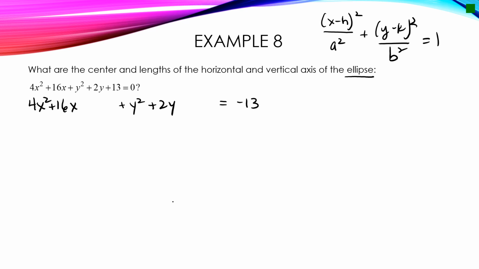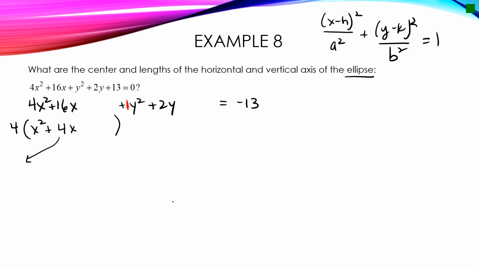One of the things about completing the square is that you can only complete the square if you have a coefficient of 1 in front of your x squared and your y squared. I have that for the y squared, but I don't have that for the x squared. So I'm going to take care of that problem by factoring out a 4. I'm going to factor that 4 just out of the 4x squared plus 16x. In other words, I haven't changed the problem, I've just made it look different.